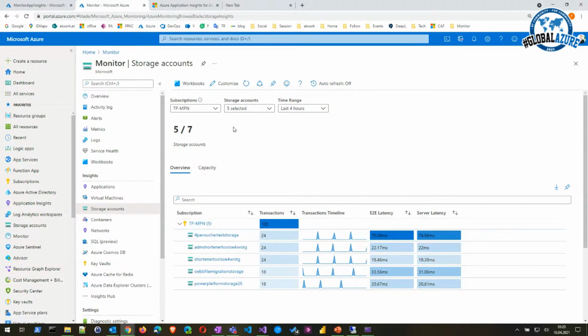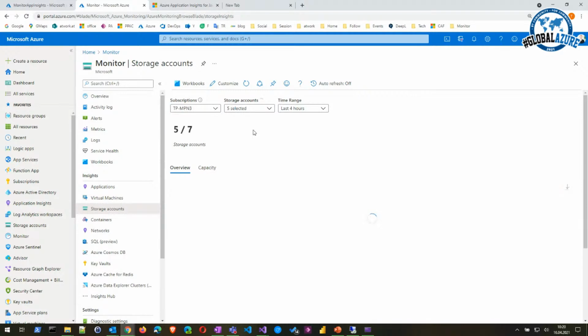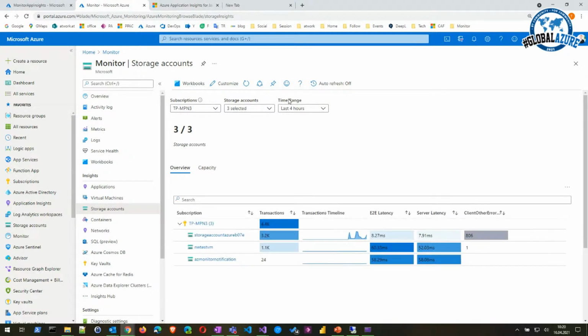So there should be maybe one, or maybe take this one, because I wanted to dive into one of the storage accounts here to see how it's going with my data, with my analysis of the resources here. And show me the one or two storages that are in that subscription here. Time range the last 4 hours, and here you can see, okay, there's something happening.